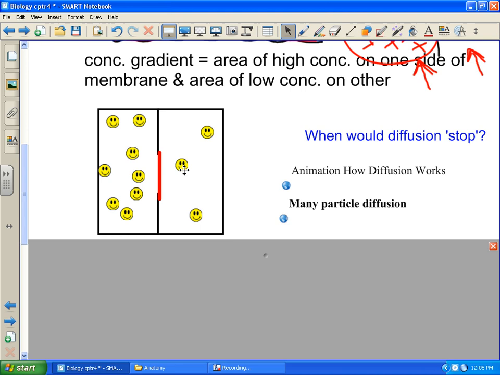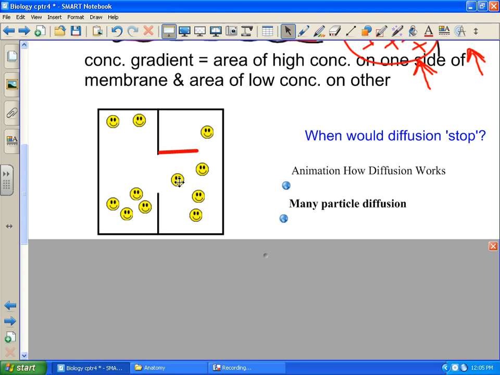Now, what if this door, we'll pretend it's a door, could open? What would happen to the particles? Well, some of them, like this guy maybe, he's moving in this direction, hits off a wall, hits off a wall, hits into the door, and eventually maybe it goes to this side. But most of them are going to go to this side just because there's more of them on that side to begin with.